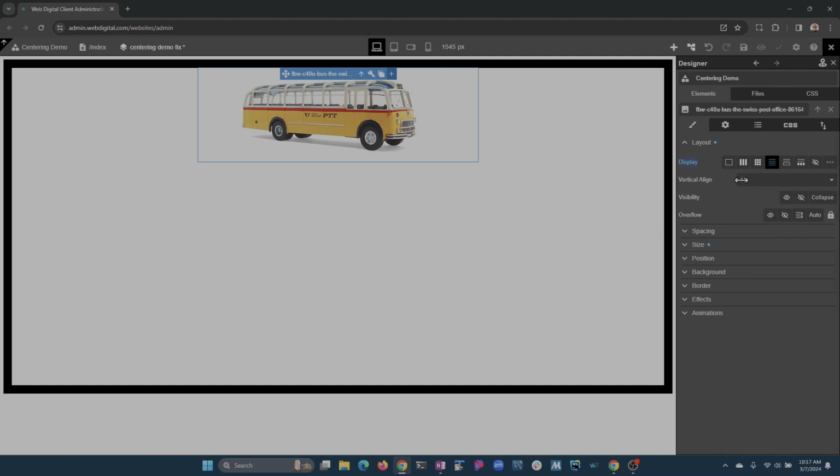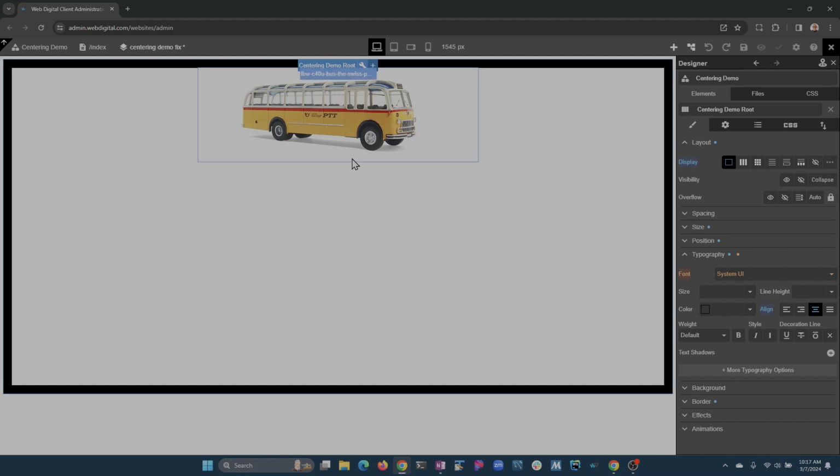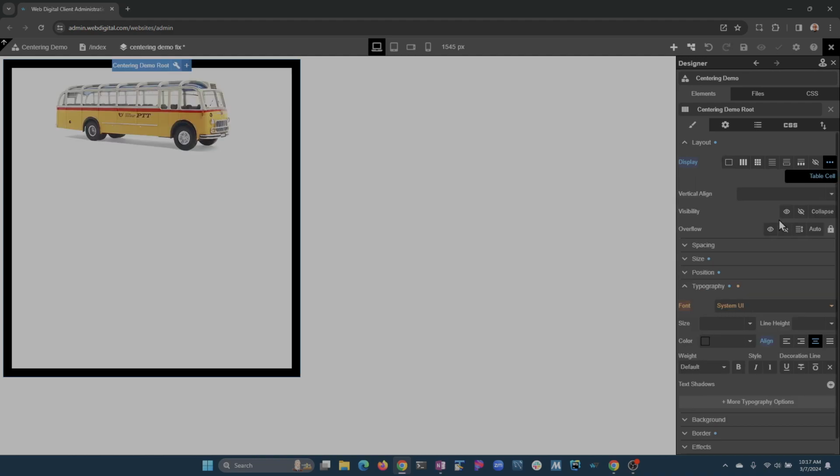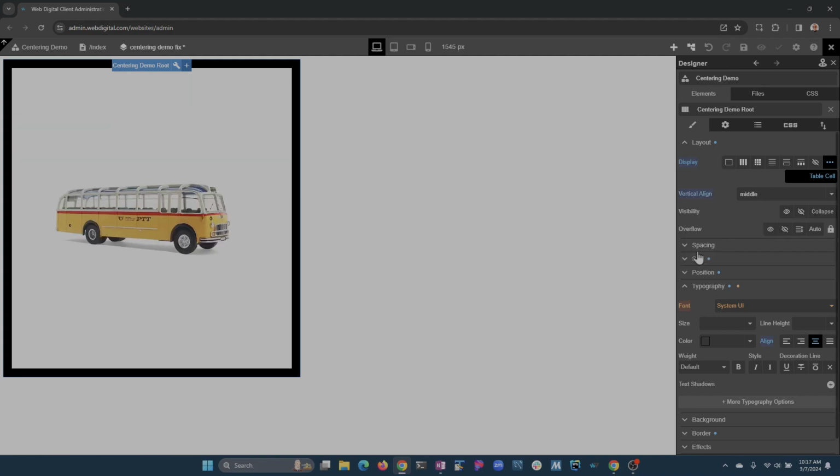There is a style here called vertical align, but it really depends on the other children of the parent as well as what the line height is. So it may be tricky to get it working. It's not always easy to understand why it's not working. But if you want, you can always go to the parent and set the display to table cell. When you set it to table cell, the vertical align is going to be available there as well. And when you set it to middle, that's going to be centering the child as well.